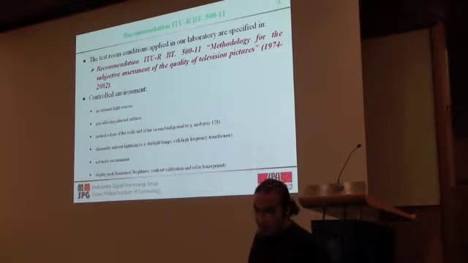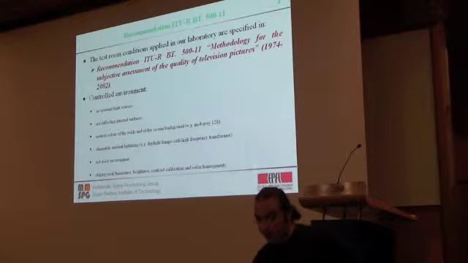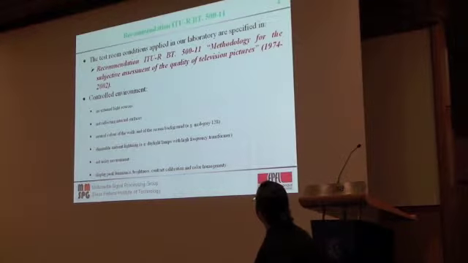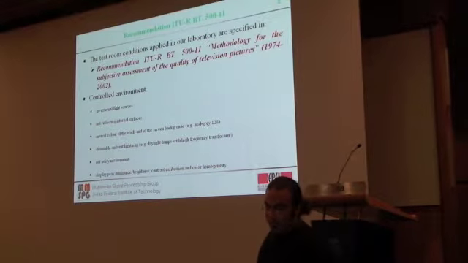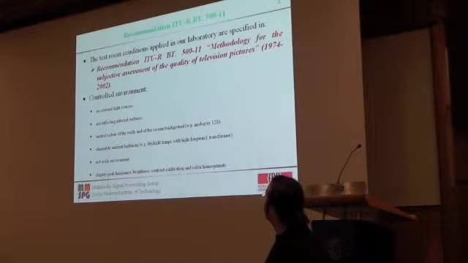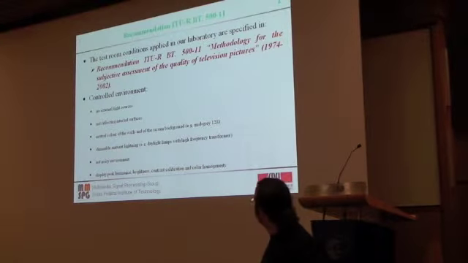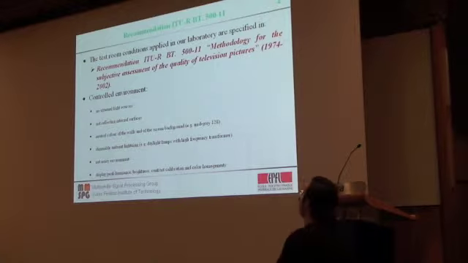The test room in our laboratory is built according to this standardization reference, which you can see here, in a paper. To give some details about the room, it's a controlled environment in the sense that there are no external light sources and no reflecting internal surfaces. The color of the walls, the curtains, and also the monitor background is mid-gray, 128. There's dimmable ambient lighting. It's a completely quiet, shielded environment. Also, for the monitors we have a special device to measure the luminance, brightness, and contrast, and it can calibrate them.